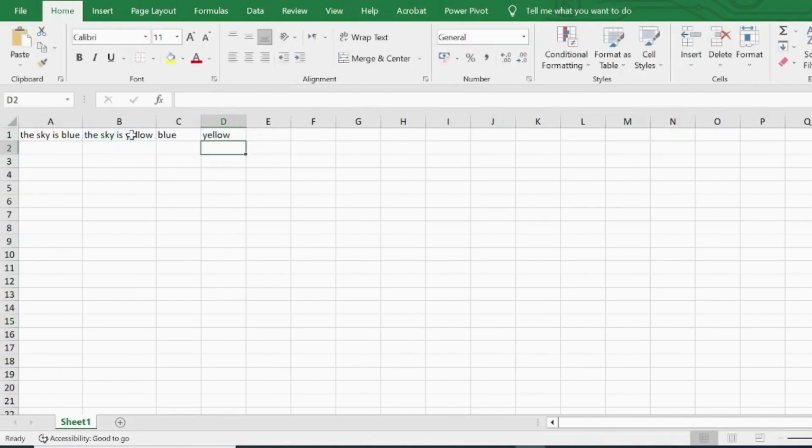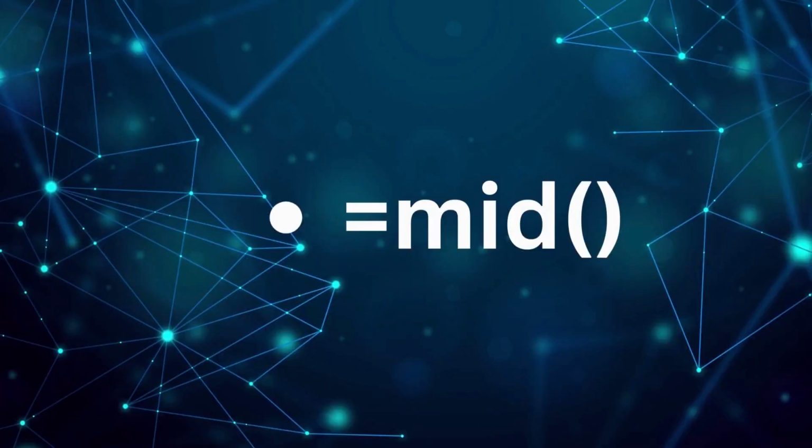Here it is. Now let's talk about mid function. Mid is a function that prints to you the specific number of letters based on the first letter's number of its scope, which is defined by you, and the number of characters that you want, but add 1 to it. I know it's a little bit confusing, let's try.